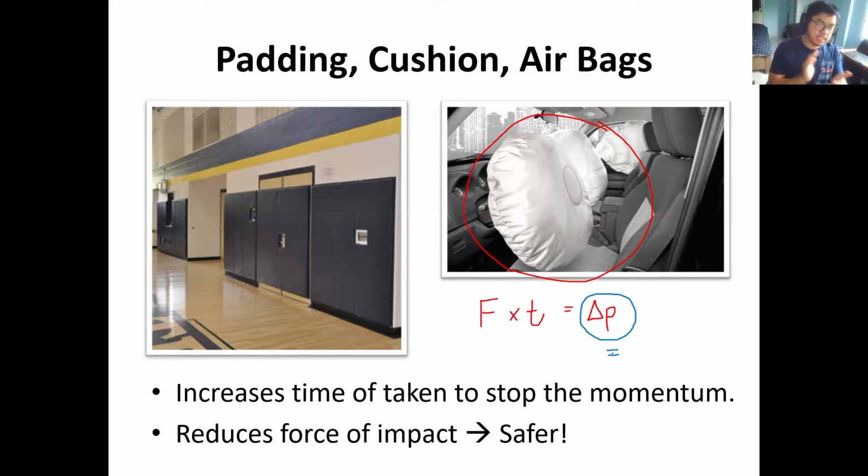If that change of momentum occurs in a very short period of time, in other words you change your momentum in an instant, that's going to have a large impulse and therefore do a lot of damage to your body. So the change in momentum is constant in this case. You cannot change that whatsoever, but what you can change is the time.